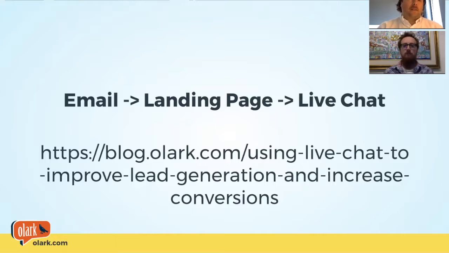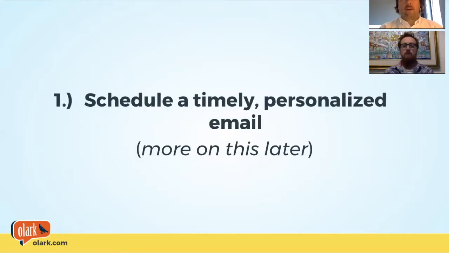So this is the blog article that I'm talking about here. I realize that's a bit long. I'll drop this in the chat as soon as I'm done screen sharing. But you can read that article and get Jessica's method for doing that by going through the article. But the quick overview of it is, an email campaign is going to start by scheduling a timely, personalized email.